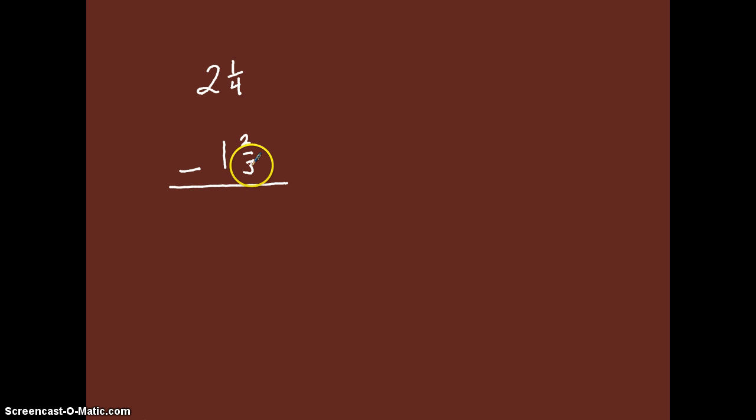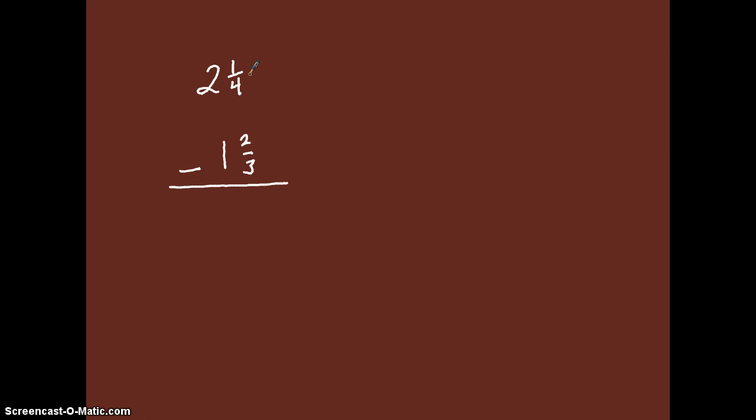Let's leave them as mixed numbers and just work with our fractional parts. If we do that, we can see that this is 1/4 take away 2/3, and that just cannot happen. So we're going to have to do just a little bit of playing around with that.